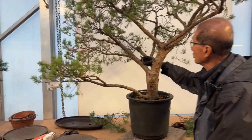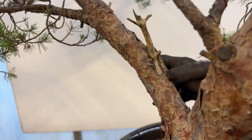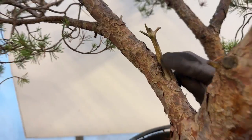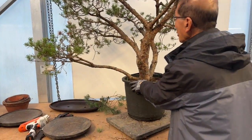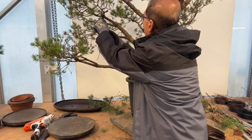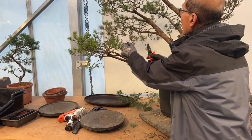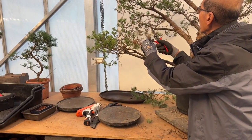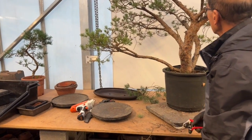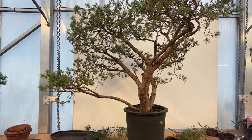I just noticed that a dead branch here, in nature you get branches dying and you get this natural gin occurring. It's not man-made. So it just shows you what we try to do in bonsai is really something absolutely natural. Okay, so let me just get rid of these twigs which are obviously dead. Now again, this is an extremely interesting puzzle.